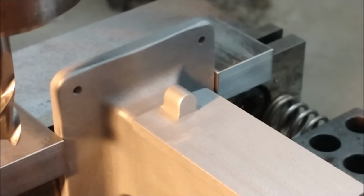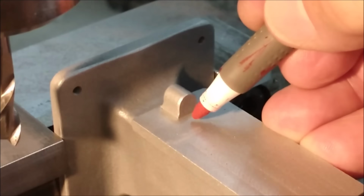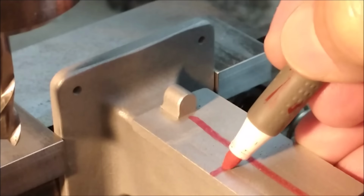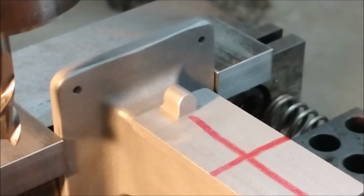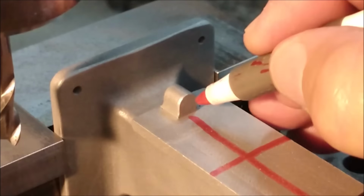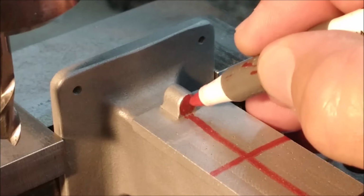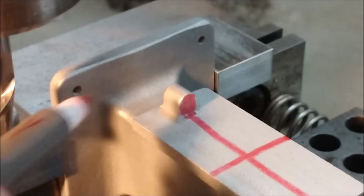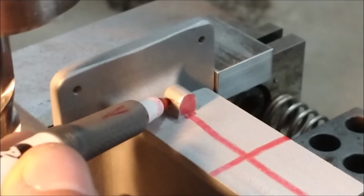To give myself a visual reference of contact with the cutter that I'm going to be using, I'm going to put a single line along the face of this. I'm going to put a line across the side of it. That'll let me know when the surface is clean. I'm going to give myself a contact witness surface here. One on the left side, one on the right side, and the rear doesn't matter.